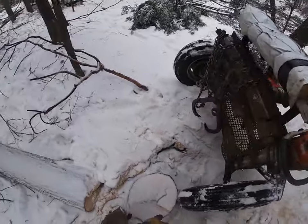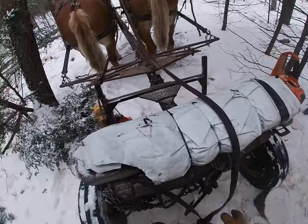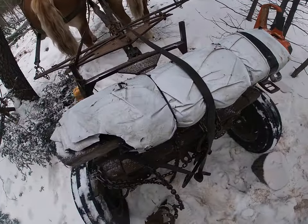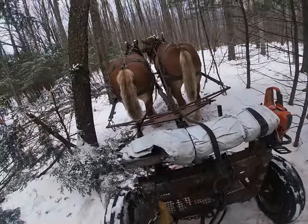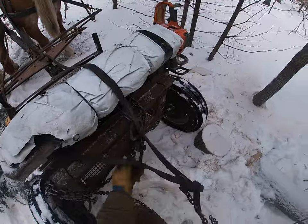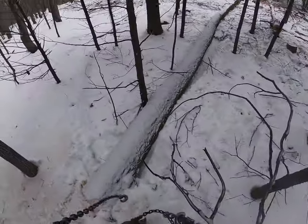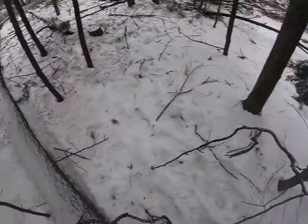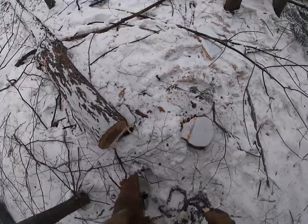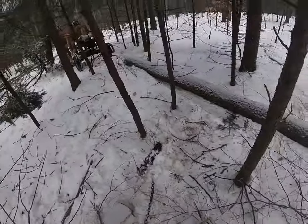I'm not going to go over that stump, obviously. So we'll have to leave it right there. We'll grab a couple chains, go back and grab that first one, pull it into us. If I had a good place to tie the horses, I would tie them, but most of the time I don't need to, and I didn't this time either.